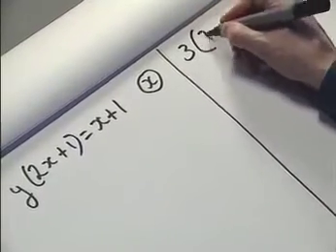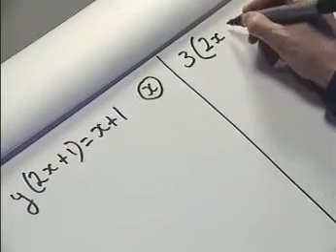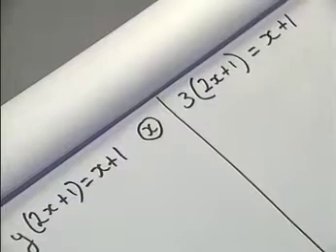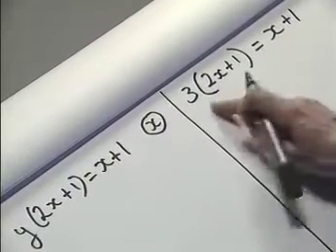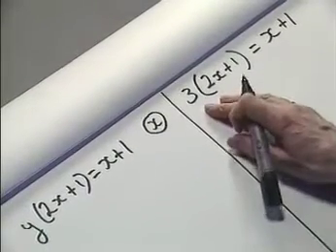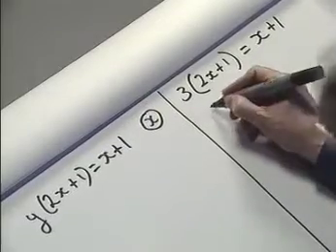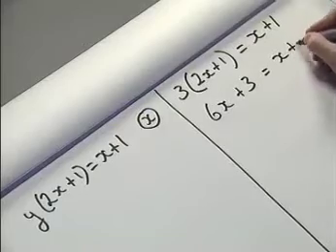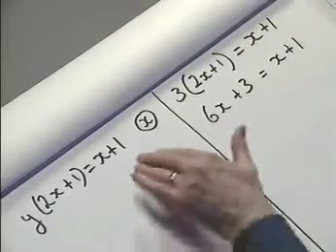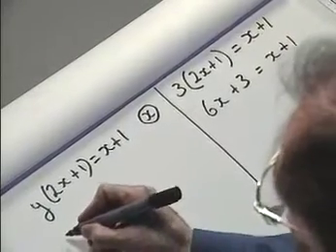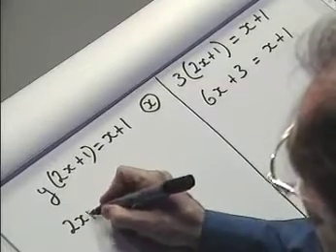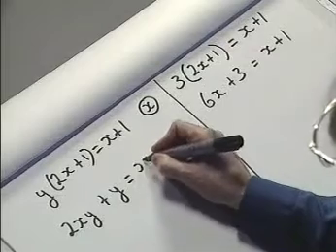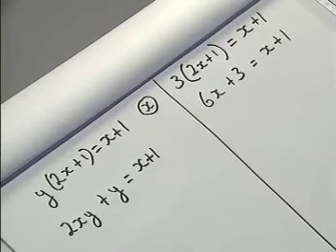with an equation. So all I need to do to model this as an equation is replace the y by 3. And if I was to solve this as an equation, my first step would be to multiply out the brackets. So let's do that. 6x plus 3 is equal to x plus 1. So let's do that over here. Multiply out this bracket. So that's 2xy plus y is equal to x plus 1.